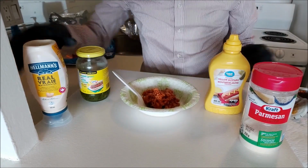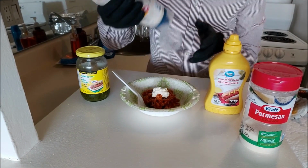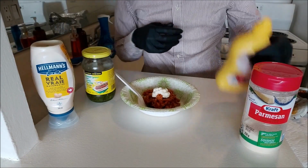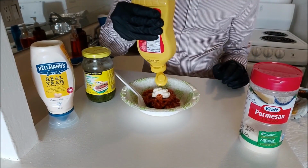All right. Next, let's do a bit of mayo. You want it nice and creamy. There you go. Let's add some mustard. Again, no recipe. Just gonna wing it.